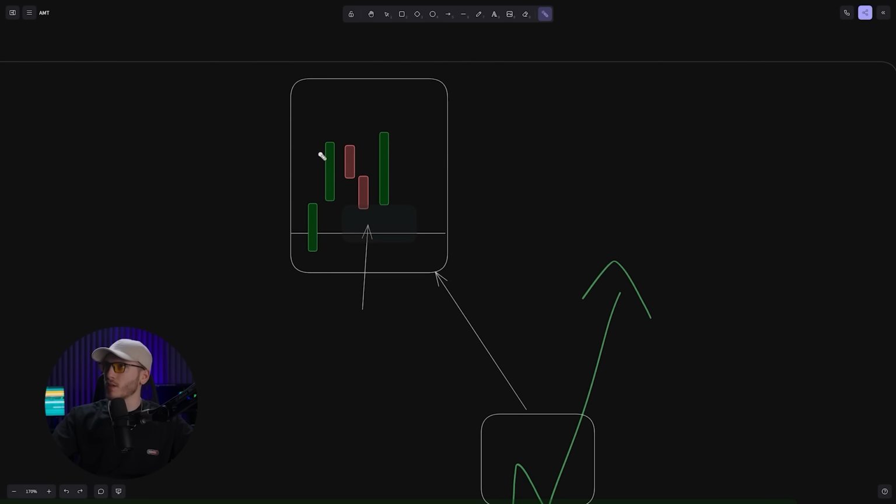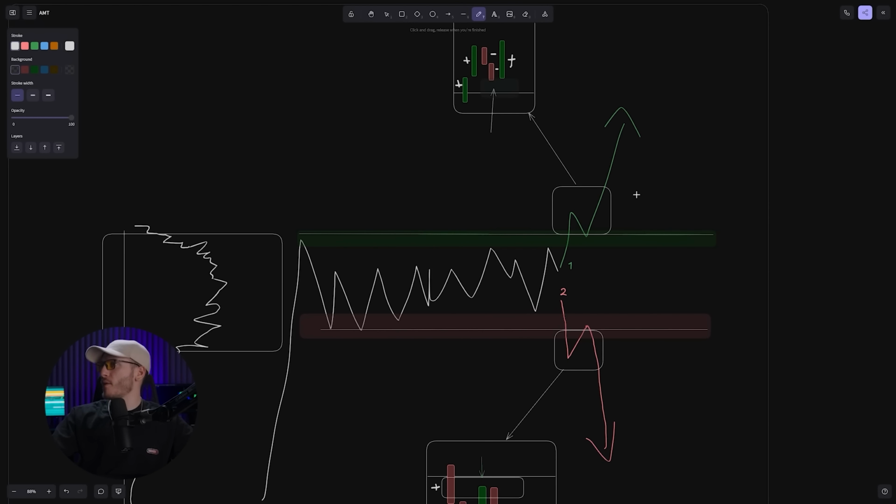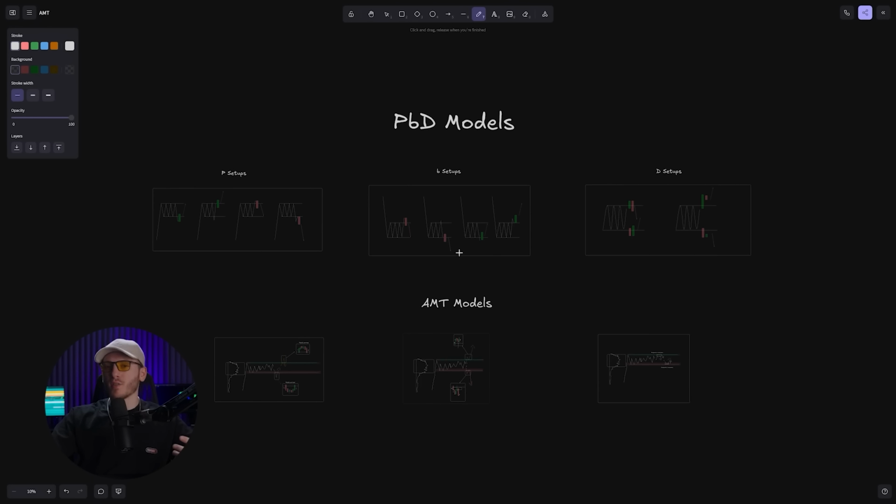The same thing would happen here. What you want to see here is volume increasing on the way up, volume kind of decreasing on the way down, and then strong again. And if you have this type of extra confirmation, then you're up to taking a very high win rate type of trade. So these are the theoretical models.